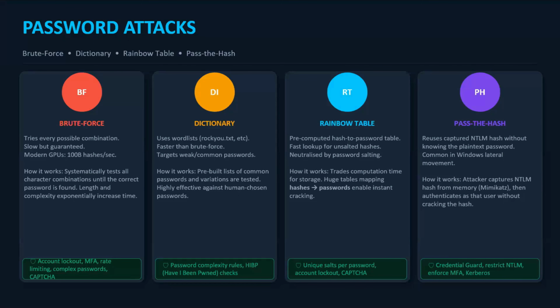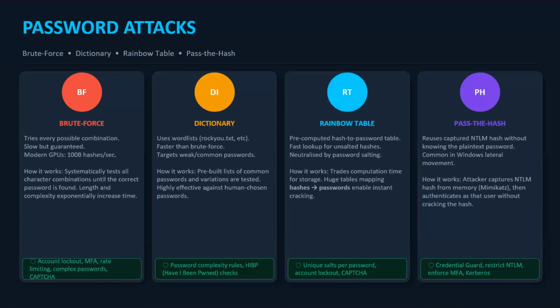Dictionary attack. As you know, a dictionary has limited words. When you open a dictionary, some words might be there, right? So it is limited. Like, what is the meaning of a hotel? What is the meaning of a car? So those words are limited. It's not like in the case of brute force, where anything can be there.